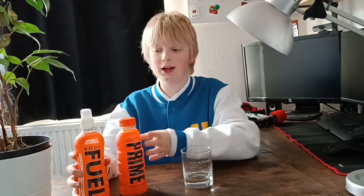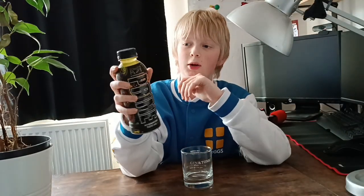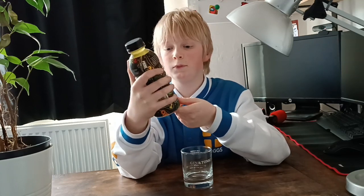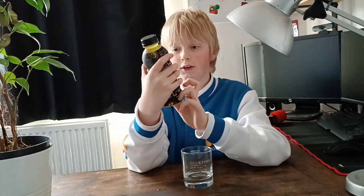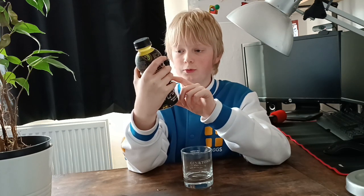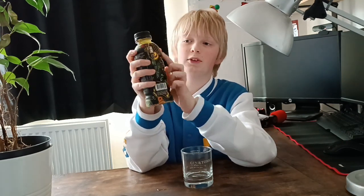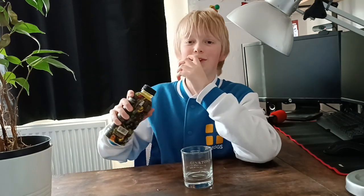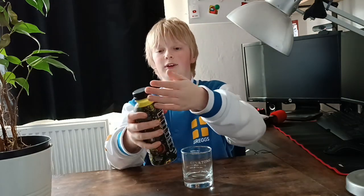Now, the moment everyone has been waiting for — well, they probably haven't. Orange and mango — the KSI branded Prime. This is orange and mango flavoured, as it says on the back. I got it from Sainsbury's, it's £2.50. It says KSI on the front and I really like the bottle and the way it looks. It still has two grams of sugar and five vitamins. On the bottle it says: 'It's official, Prime is down in the UK — we're thrilled to be here on KSI's homestead, from Leeds to London.' No one in the south can get it! I love the advertising — the look on the bottle is amazing.